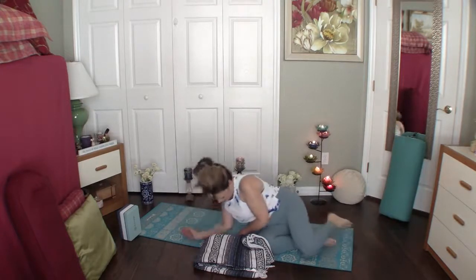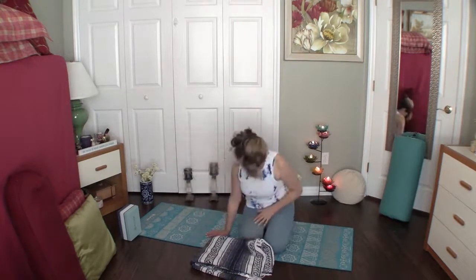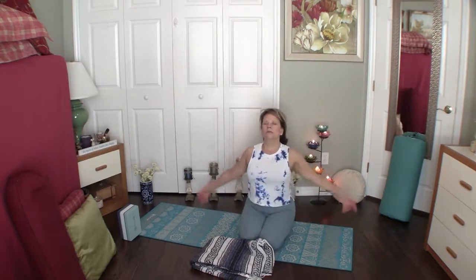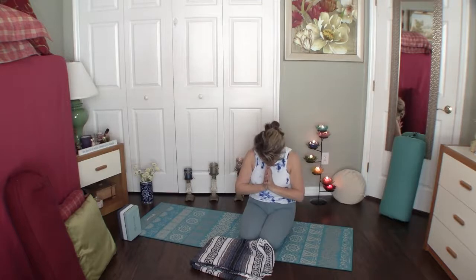Slowly coming up, pushing the earth away, moving into a hero's pose if your body allows. Inhaling, moving all the energy that you've created in your practice today down to your heart center, bowing in a humbling gesture. Om Shanti, Shanti, Shanti. May there be peace, peace, peace.